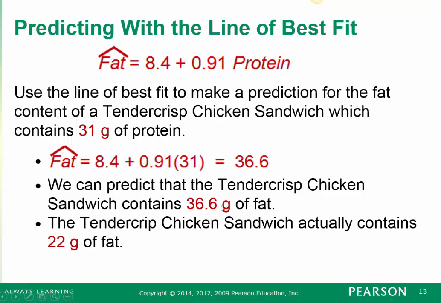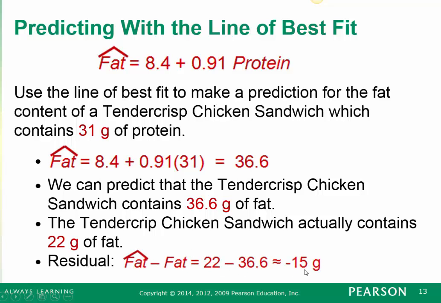So we notice here we actually have an over prediction. And so our residual there is going to be negative, right? Because we actually take the actual minus the predicted. So again, here we have a negative residual. This point, the actual point, the 22, would fall below the line. So when you were graphing it, you would graph 31, 22, and that would not fall on the line, it would fall below the line.